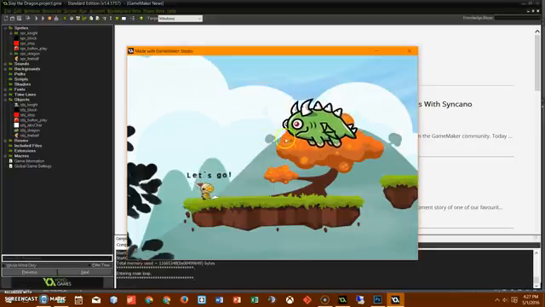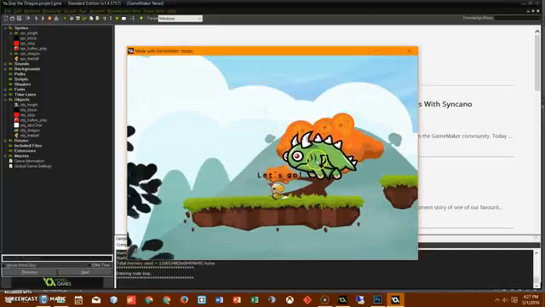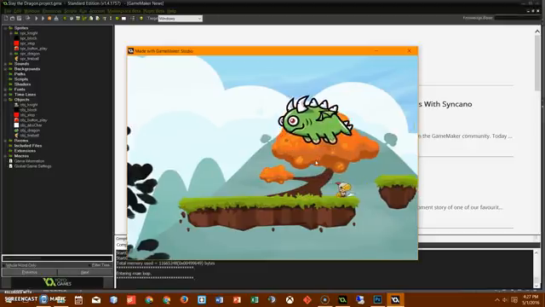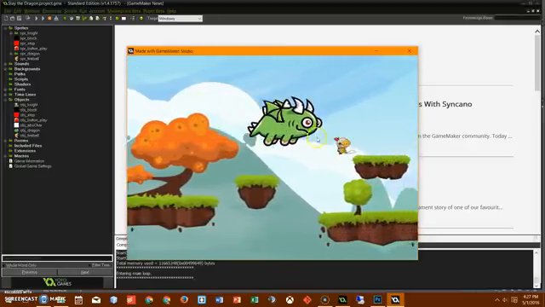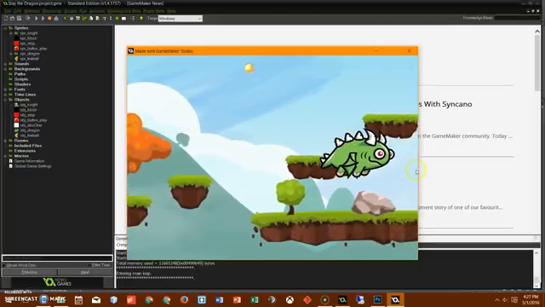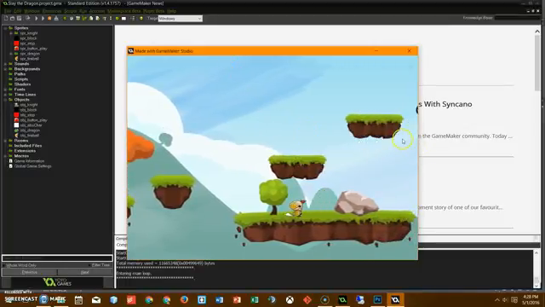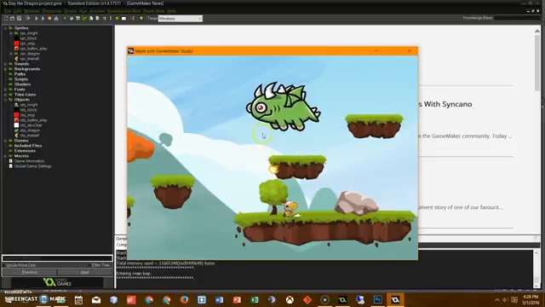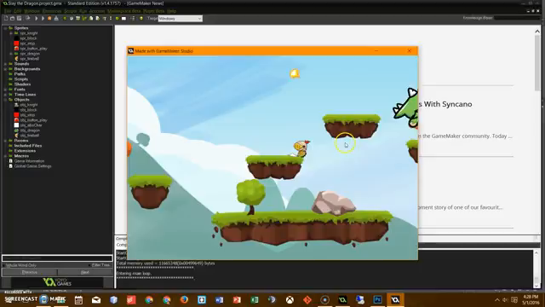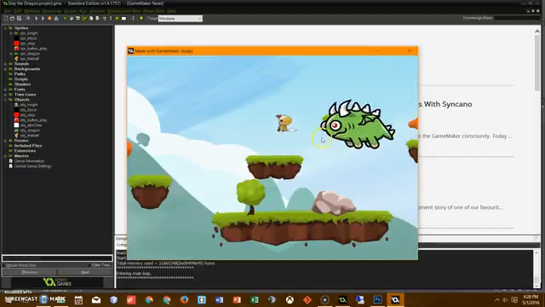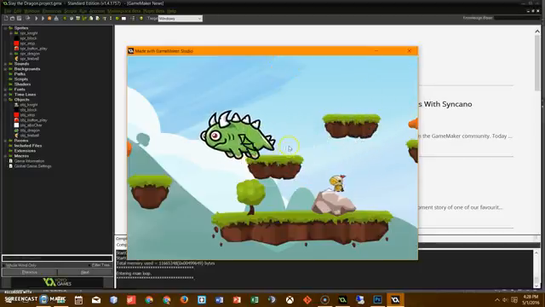Okay, I have now set up my dragon to automatically shoot fireballs. He waits about 10 seconds before starting, and okay, there's one. That was awkward, but here. I don't yet have the animation set up where it's animating the dragon like he's spitting. I have that sprite, I just haven't implemented it yet.